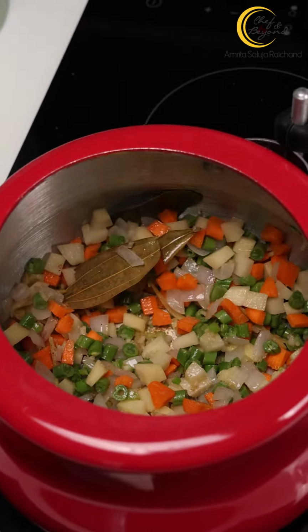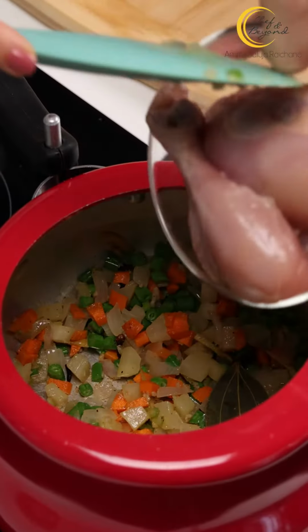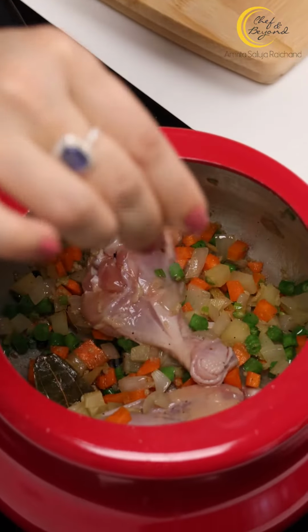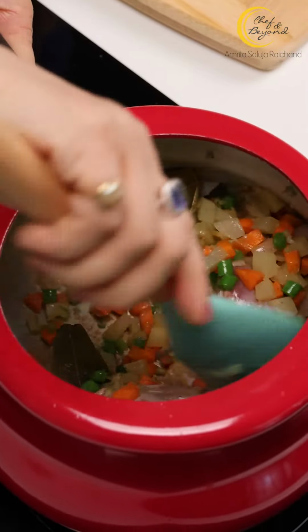Season again with salt and pepper and let it caramelize a bit. Now add the chicken pieces, give it a mix and season it yet again. Yes, you have to season at every stage. That makes all the difference.